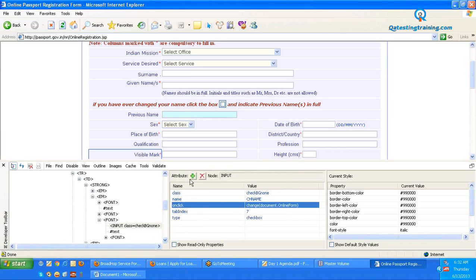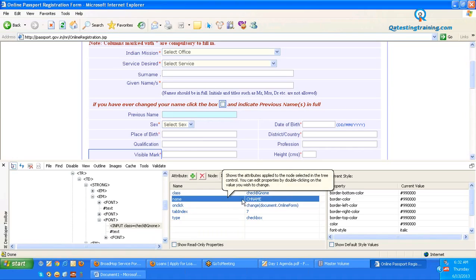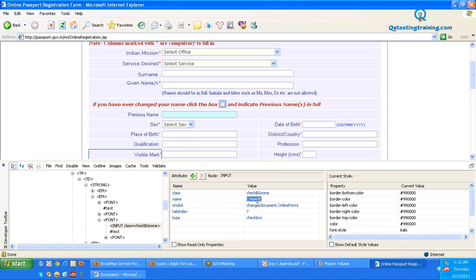So we have a name defined. So name is defined with a value called ch name. So I'm taking the value ch name and placing the cursor again at the starting HTML tag.